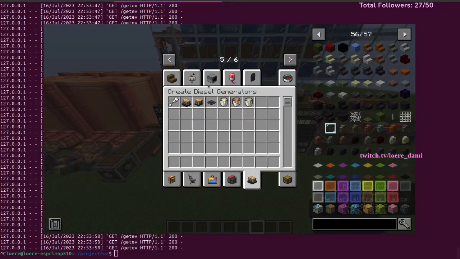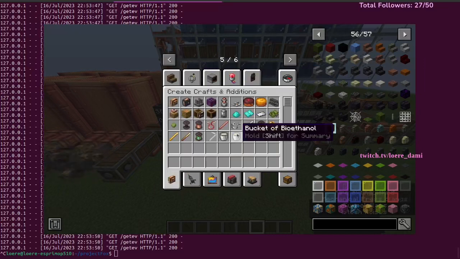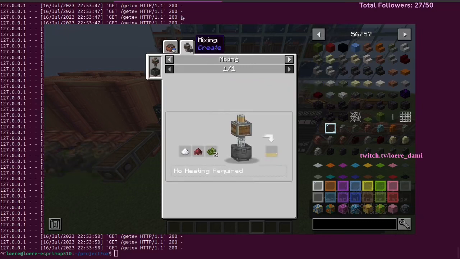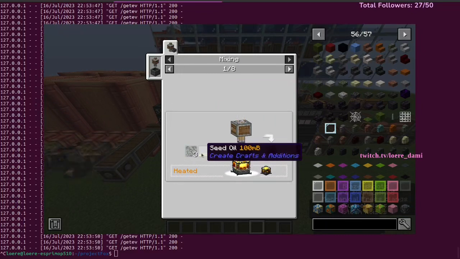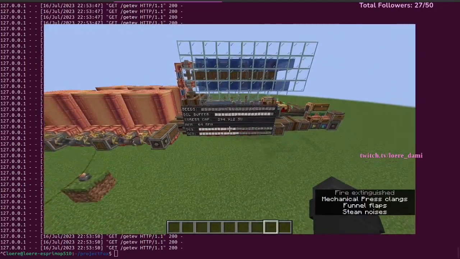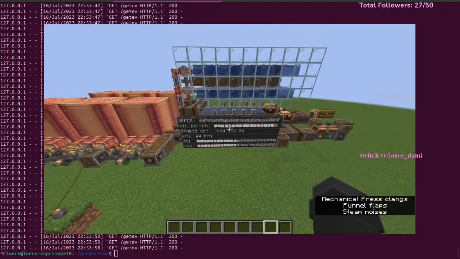Now there's still something better than seed oil, and that is bioethanol. Now in theory, this is gonna burn a lot more than whatever the boilers are doing, and much longer. But bioethanol is a little bit more complicated to craft, as this requires biomass, cinder flour, sugar, and biomass requires seed oil and an already heated blaze burner. So yeah, it's gonna be a little bit more complicated.